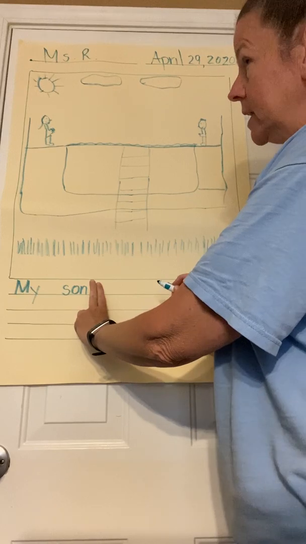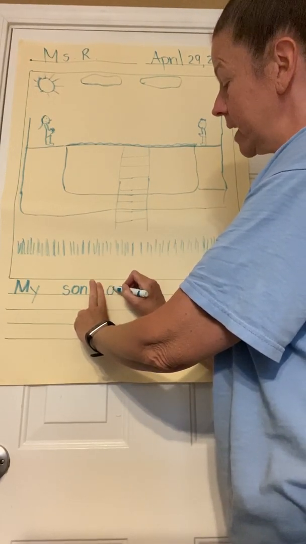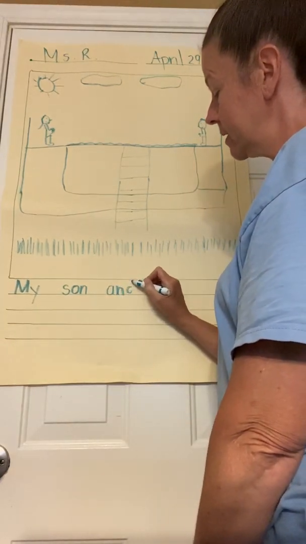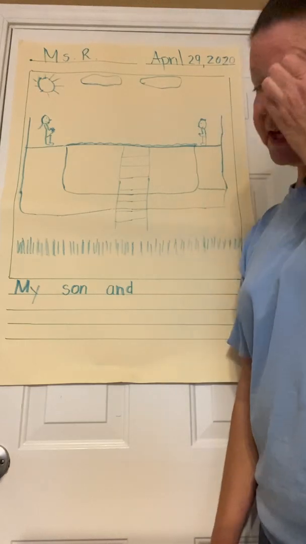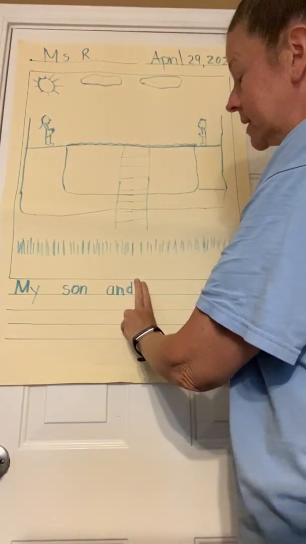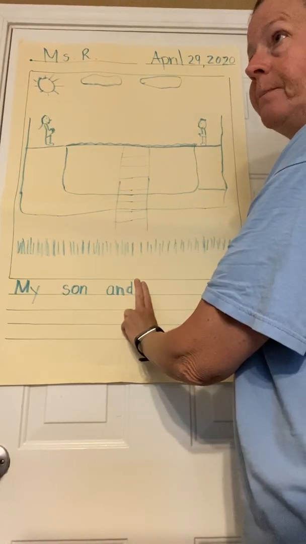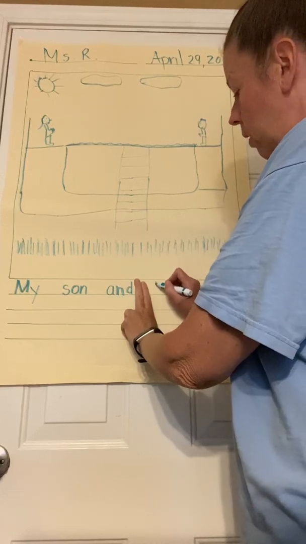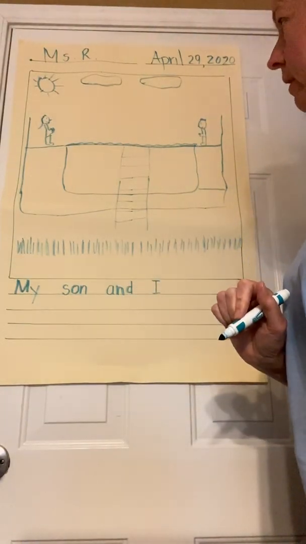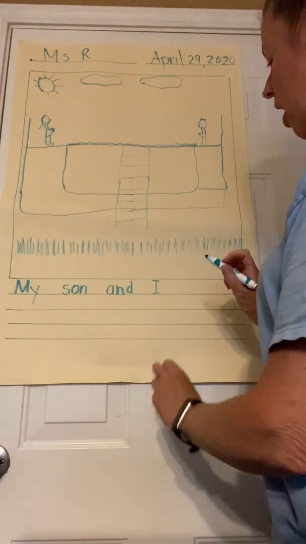And now and is another popcorn word that we should know how to spell. So how do we spell and? That's right, A-N-D. My son and I. After and, we need another space. And the word I is always what? Think about it. That's right, it's always a capital I. My son and I. What did I say we were gonna do? My son and I are.